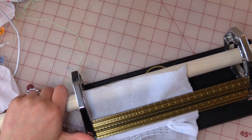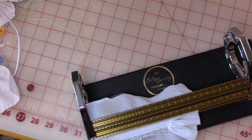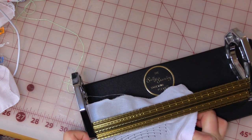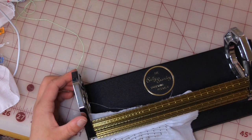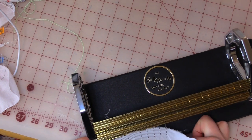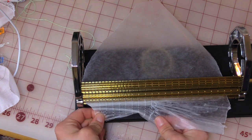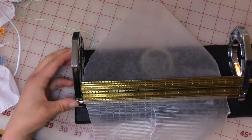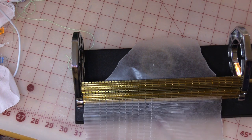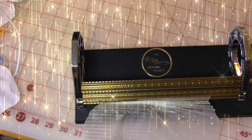You're actually doing extremely well. You can take the dowel out now if you want to. There you go. That's the best way to pull that off of me. Wow. Now you have two pleated pieces of fabric. I don't know what you want to do with them, but they're cool. Here we go. That is super, super satisfying. How cool is that?